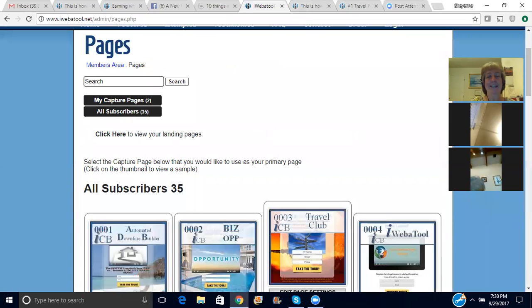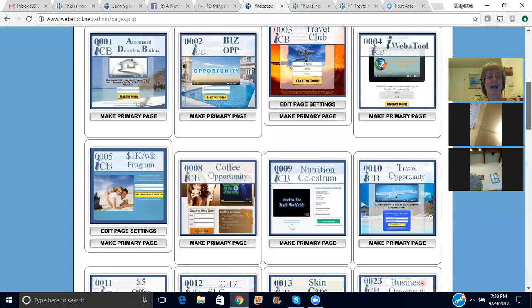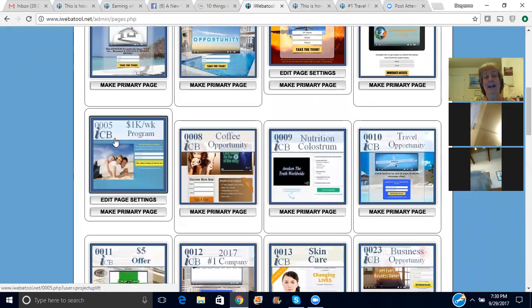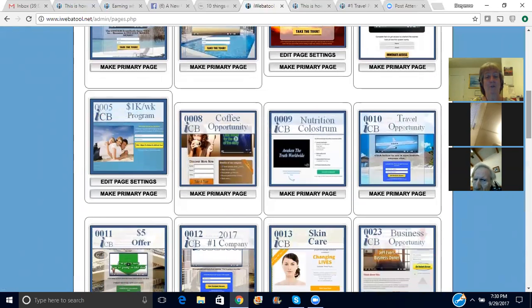In fact, that's kind of weird, because page 5 would be the only one somebody can sign up through right now where you get your $10. So I'm going to ask questions about that. In fact, I'm going to send a support ticket direct to iClub so that we can figure out why 005 is the only one right now where somebody can sign up through there. That means this is the only one you can use to earn your $10, because there's no direct sign up on this one. There's no direct sign up on this one. I don't know if Jeff realizes that right now, so I will ask that question.